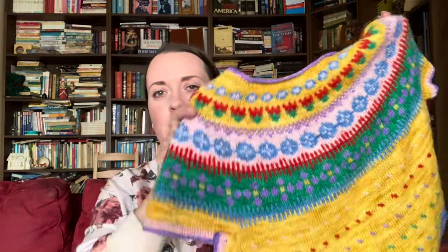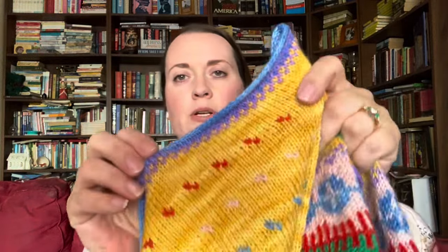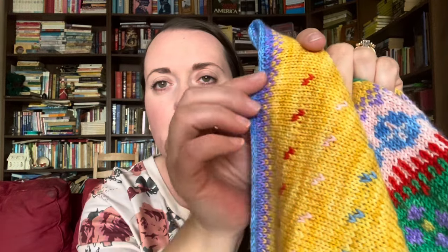Here is Mary's. This was in the adult size 3. I think I just did the adult size 3. I need to redo the neck. The pattern calls for a provisional cast on and an I-cord. You pick it back up and do an I-cord edge like you do for the bottom. I did the I-cord edge for the bottom and it's really pretty, although I think this one needs to be more fully wet blocked so it won't roll, but it is really pretty.